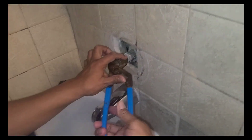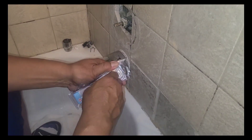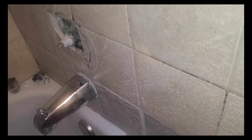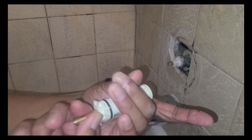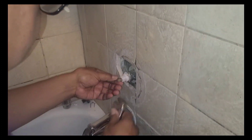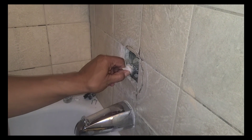Sometimes these cartridges are a little stubborn. I have a video on a tool to get these out, especially in places where your water's real hard. I'll be able to get it out here. I use this — put it in there like this to break it loose, because your cartridge is in the valve body and it's been in there for years. What we want to do is just kind of free it up. We get our crescent wrench, put it on here, and just turn it back and forth to loosen up the old valve cartridge.